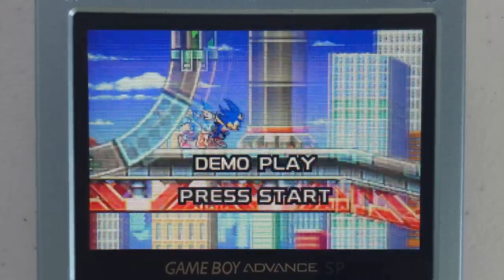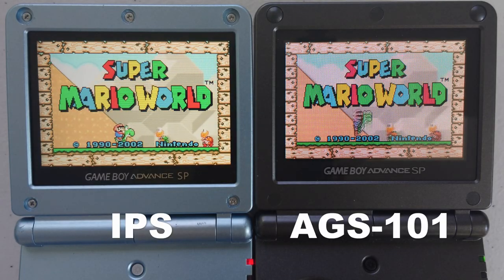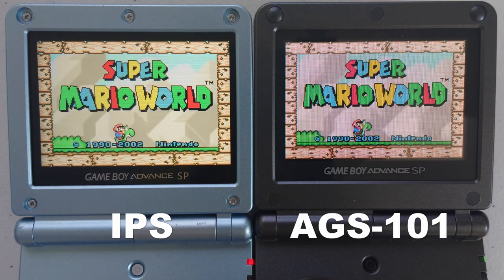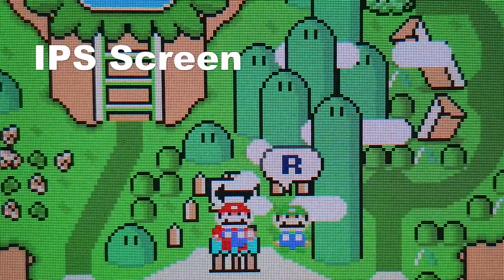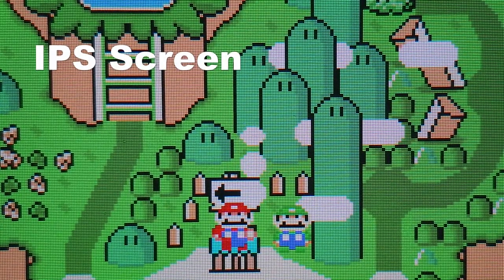The color is really sharp and vivid and the screen can be really bright at the highest level. Of course, this video won't be complete if I don't compare this with the original AGS-101, so here you go. You can see the IPS screen is slightly bigger than the stock AGS-101 screen, so it has smaller bezels. Both units at their brightest level show the IPS screen is brighter than the AGS-101, and it also seems slightly warmer. Another difference is the IPS panel has four times the resolution of the AGS-101, so it has higher pixel density. Basically the stock AGS-101 screen has a more retro style pixelated image, whereas the IPS panel looks more like an emulator running on a smartphone. I think it's a matter of preference, so I will leave it to you to decide.